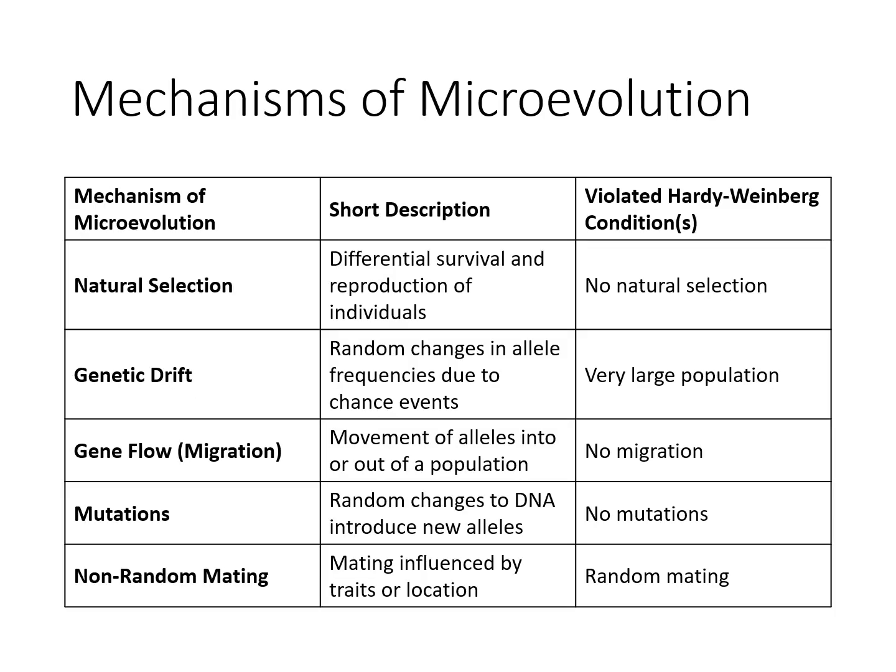Microevolutionary forces shape the genetic makeup of populations from one generation to the next, and each is aligned with the Hardy-Weinberg principle it violates. So, what are these forces? Natural selection, where advantageous traits become more common over time. Genetic drift, random changes in allele frequencies, especially in small populations. Gene flow, when individuals migrate between populations, introducing new alleles.